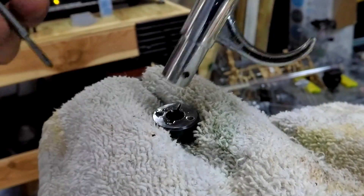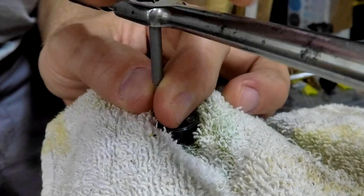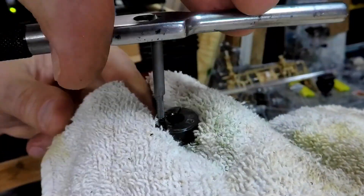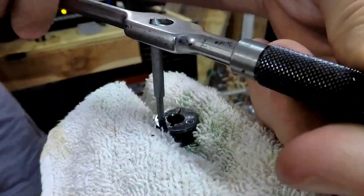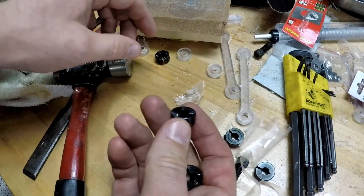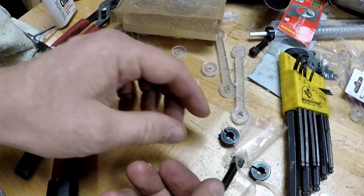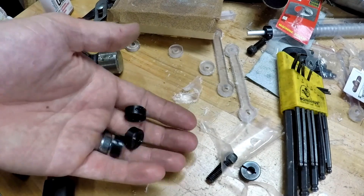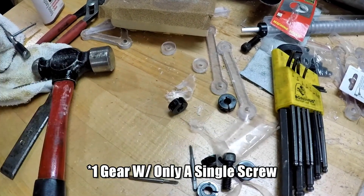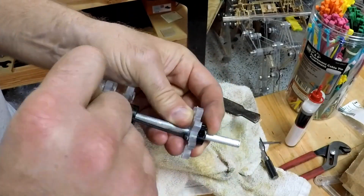Another challenge was trying to tap for a 4-40 screw - my taps ended up breaking quite a bit, even though I used oil. It's just a really delicate operation. You can see some of the taps hidden in there - they're not coming out anytime soon unless I get a sinker EDM machine, and I don't mean electronic dance music for those wondering. I did end up getting everything attached and it drove pretty well when I demonstrated it about two weeks ago at a Maker Faire.